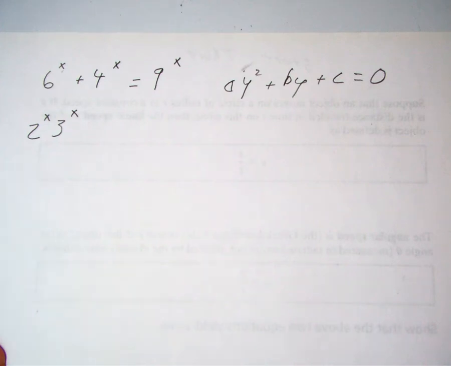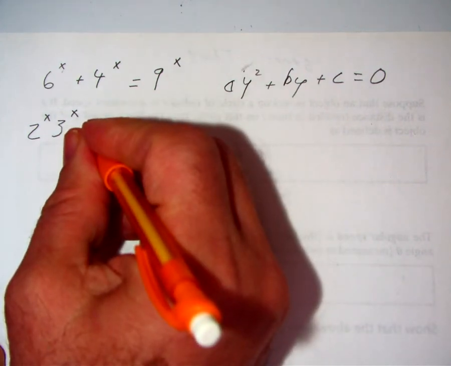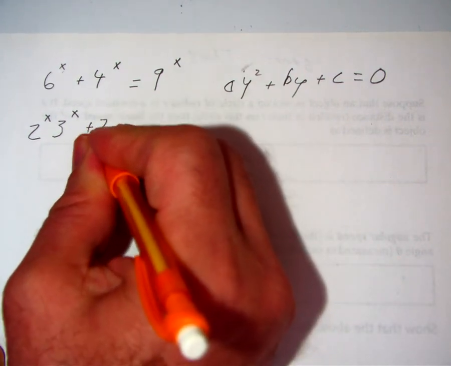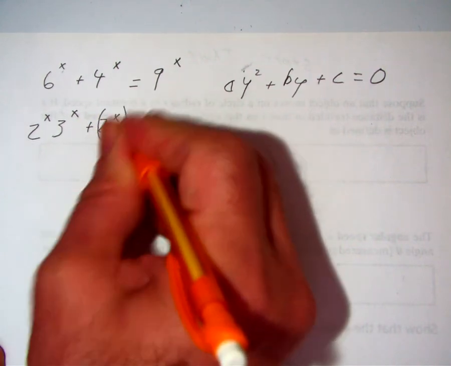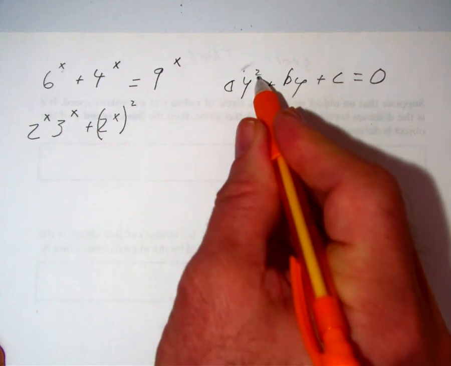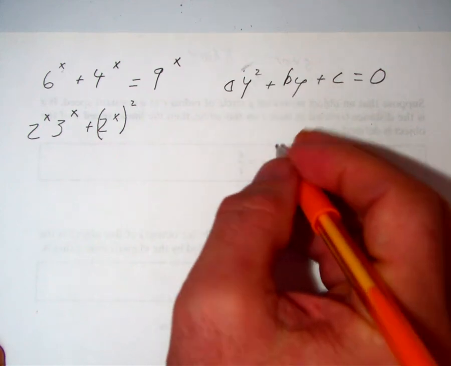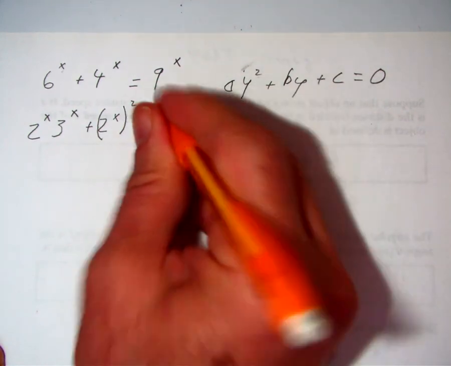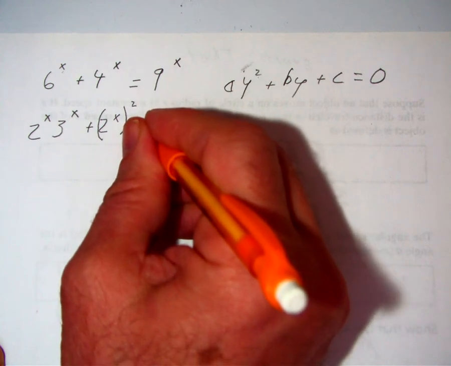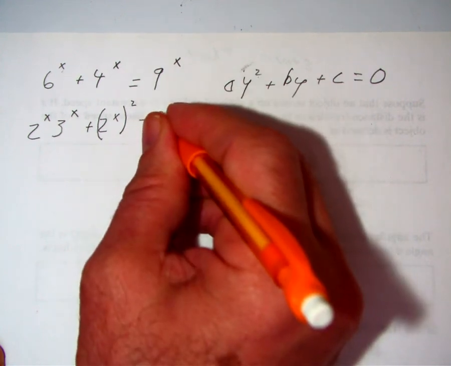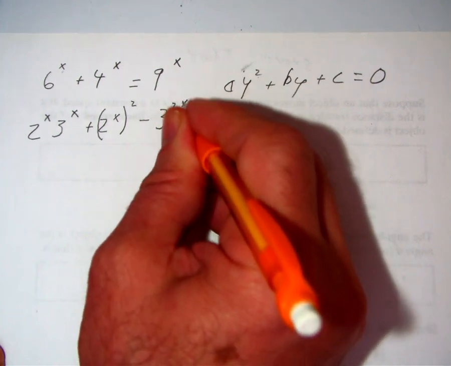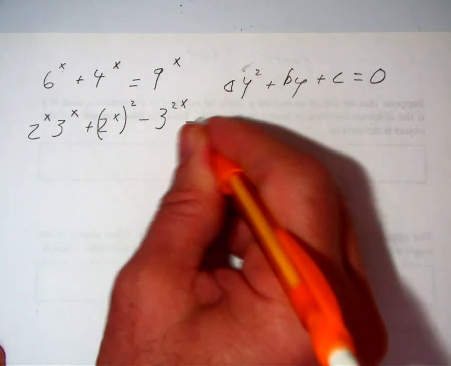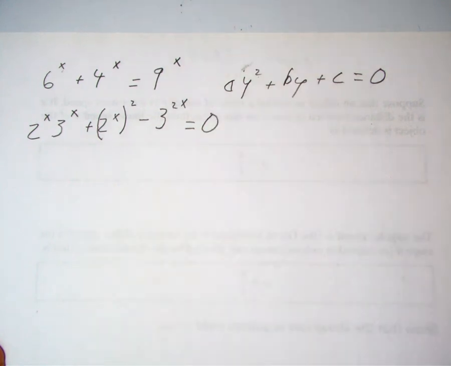Now, this would be, right over here, this is 2 to the x to the 2, you see? And now you're going, oh, there's a 2 right there, isn't there? And then right here, if you bring this to the other side, this would just be, using laws of exponents, 3 to the 2x, even though technically you don't even have to reduce it down like that. Now it becomes really, really clear.